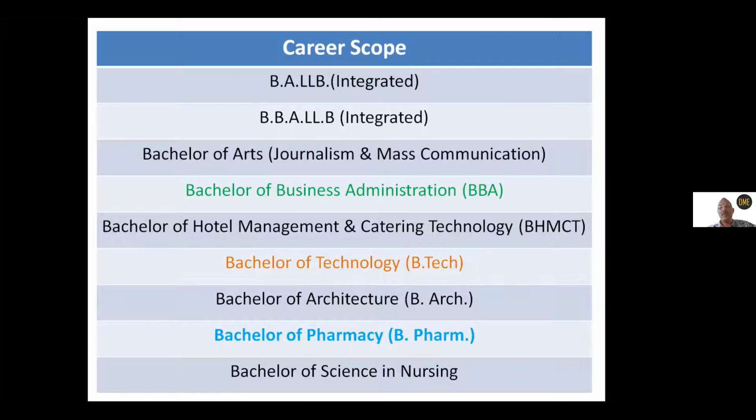Why I say so? Because I find that politicians throughout the world are lawyers. A majority of them are lawyers. Therefore, politics seems to be an option for law graduates. So for law courses, you can start your own practice, you can join a law firm, you can go for judiciary, or you can join politics. These are the 4 options.